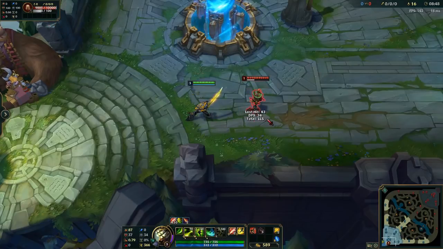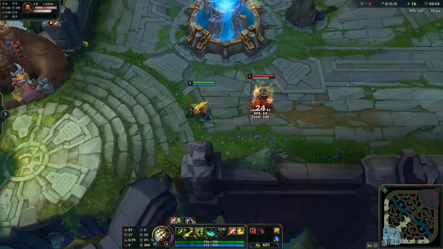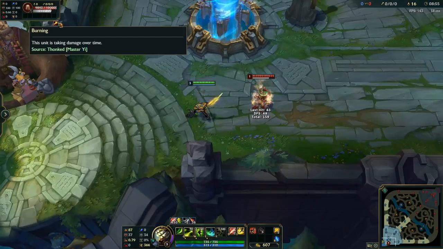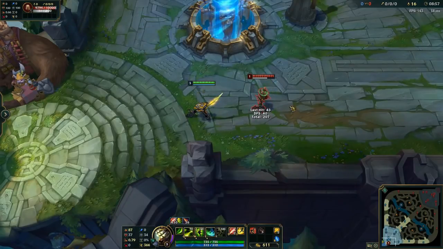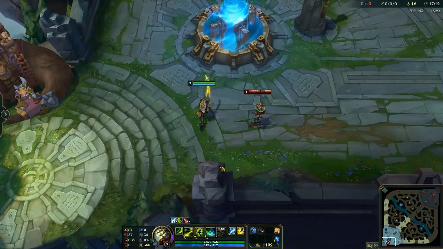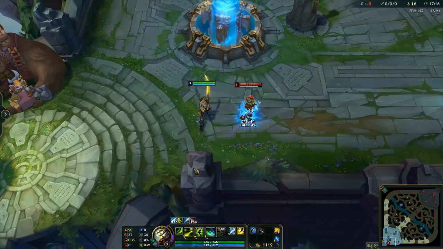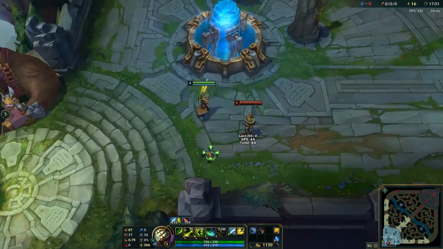Red Smite's true damage burn scales with level and the amount of auto attacks that are delivered. Red Smiting an enemy champion will reduce that champion's damage to you by 20%. Chilling Smite, also known as Blue Smite, deals a smaller amount of true damage to enemy champions and steals a portion of their movement speed.